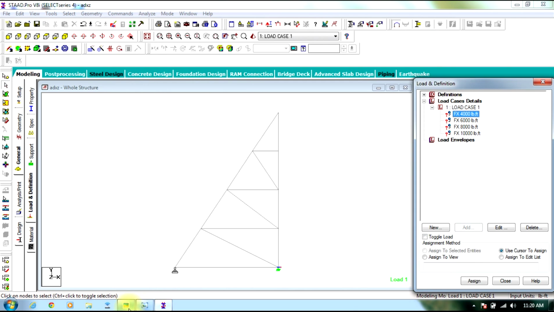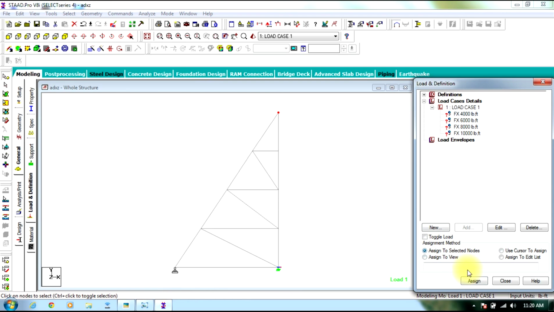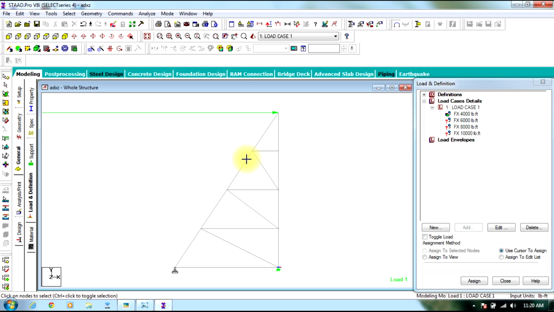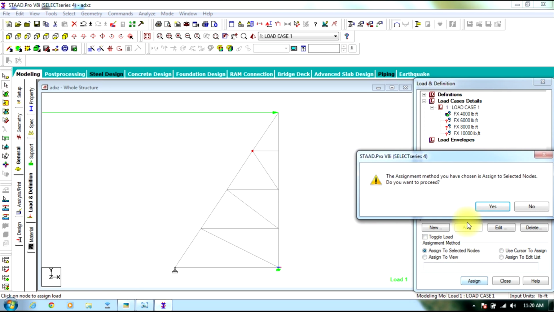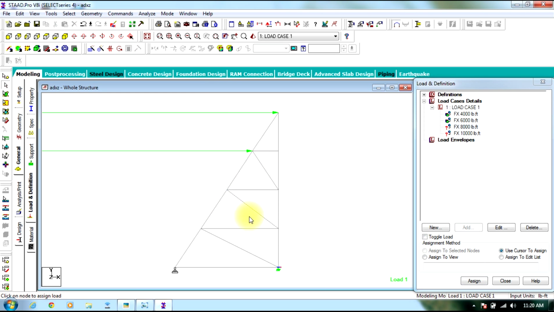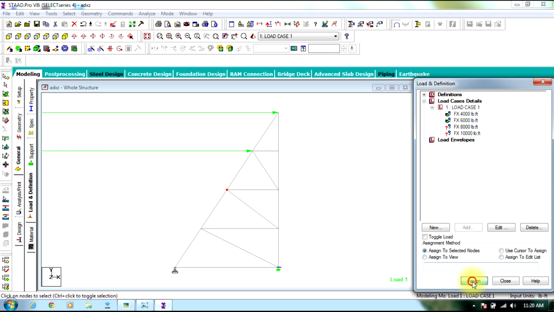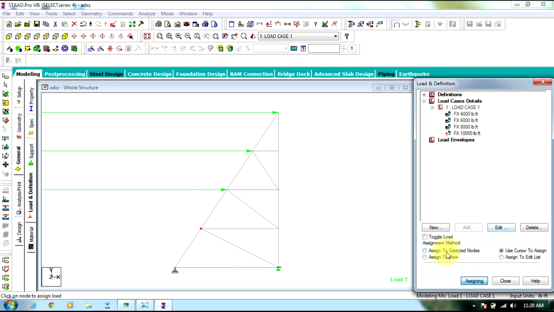Now assign it to the structure as shown in the figure. Then final one to the final node.